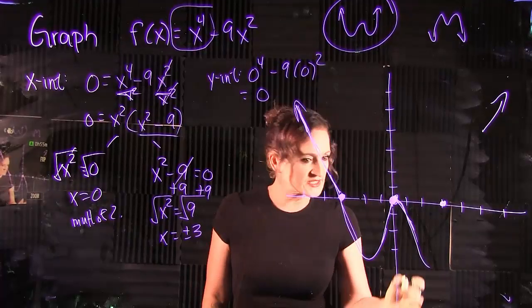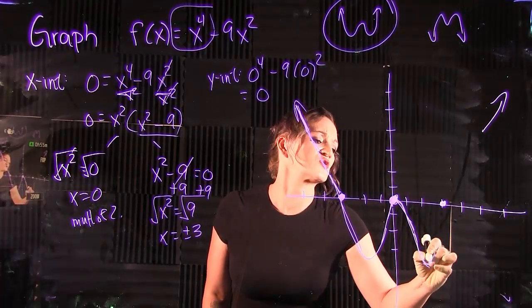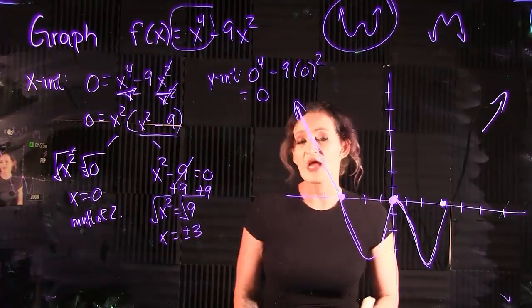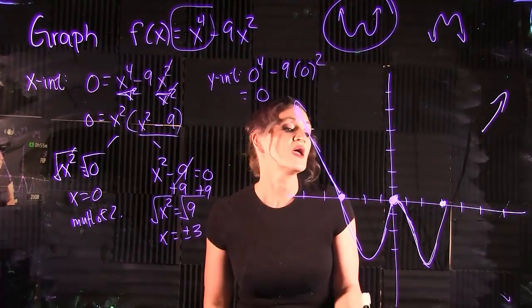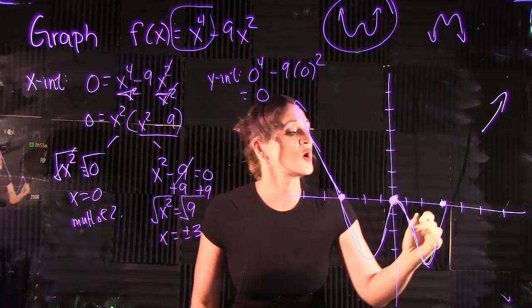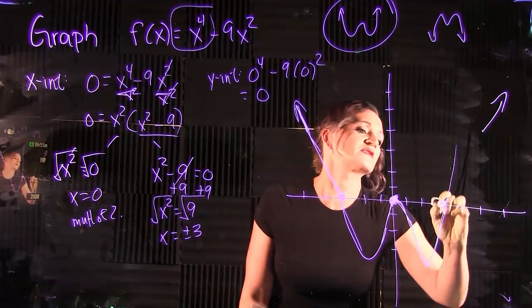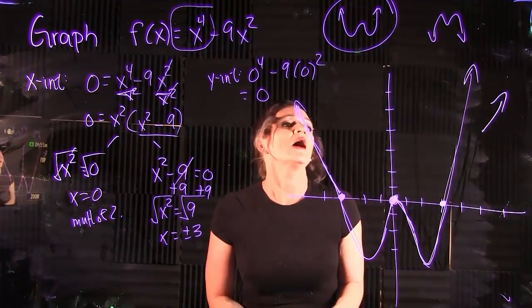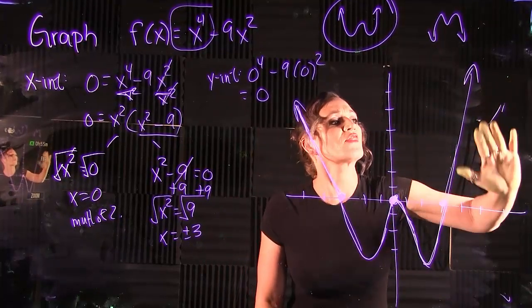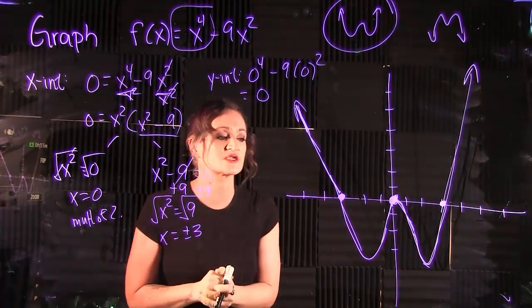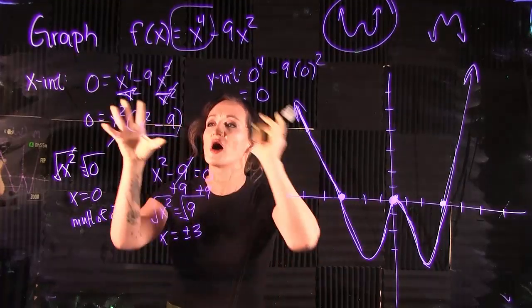But once again, we know that it needs to turn around so that it can go back up and hit our next point here, the positive 3, that has a multiplicity of 1. And since it has a multiplicity of 1, that tells us that it's going to cut through that point and continue to shoot up and continue to rise on that side over there, just like when we found the end behavior, rising on either side. This is what a sketch of this function would look like.